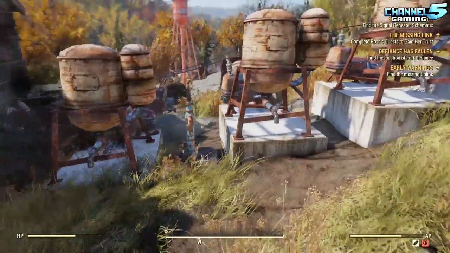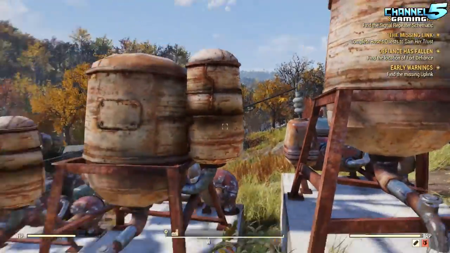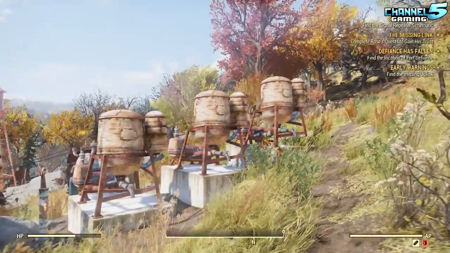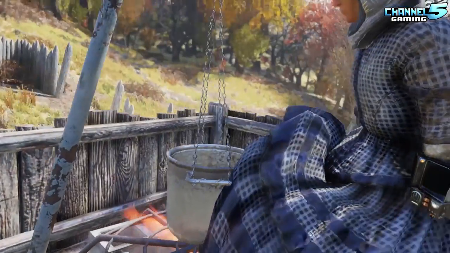Oh, before I go back to the cooking station, you can get purified water from having water purifiers, obviously. These give you 2 every time. I think it's like 2 an hour. It doesn't stack higher than 2 from what I've noticed. So every time I come back here, I get about 8 purified water. So that's a thing. Don't drink your purified water.